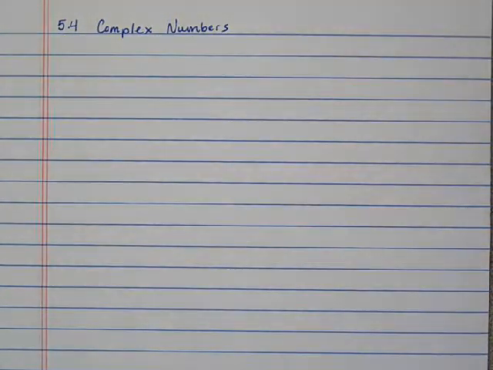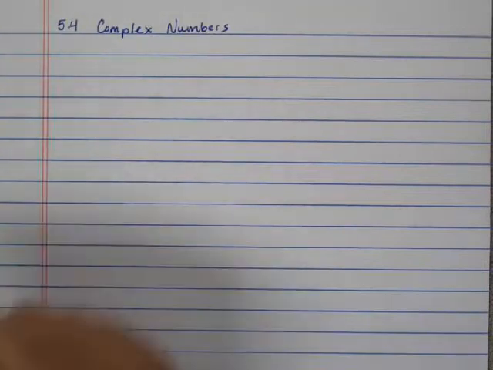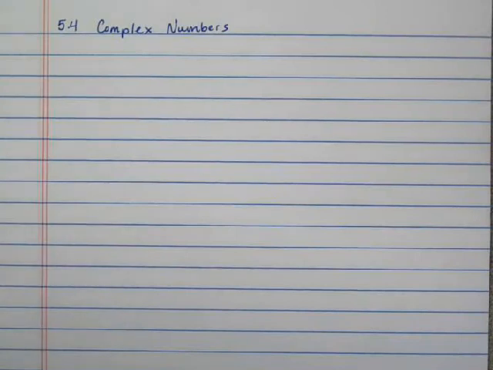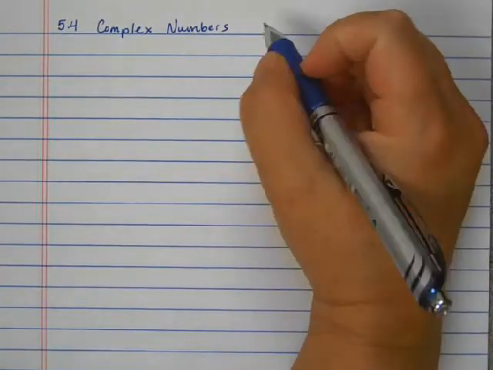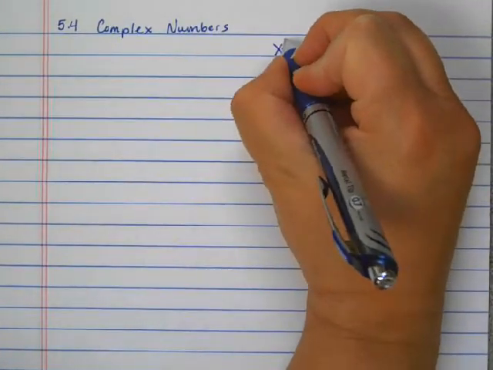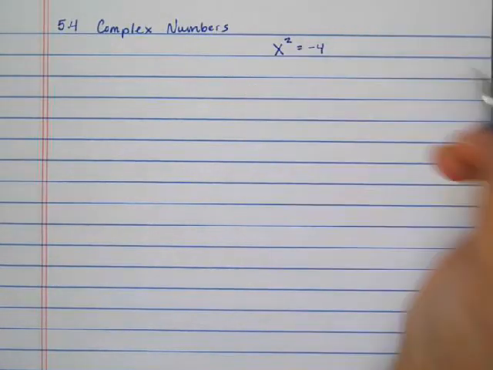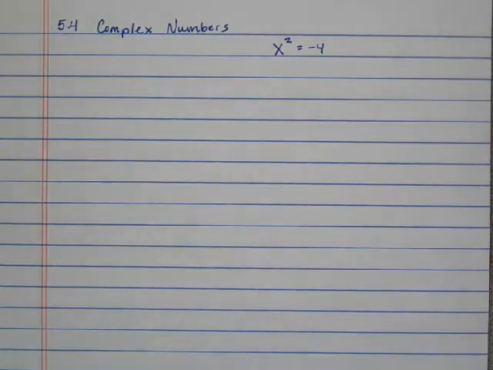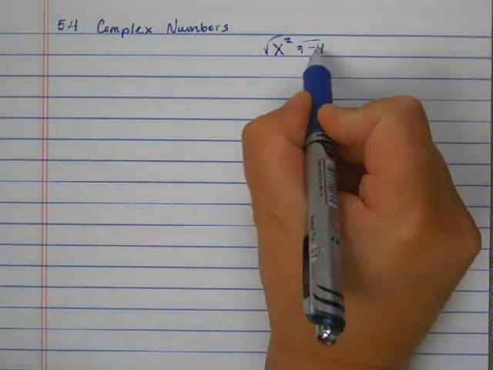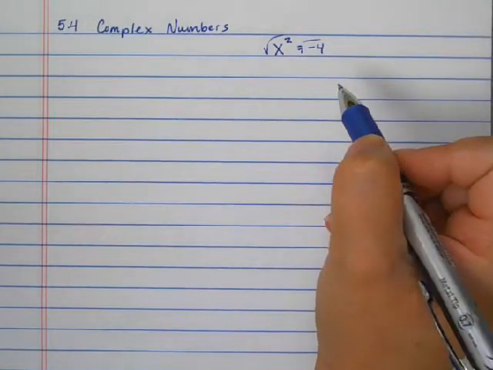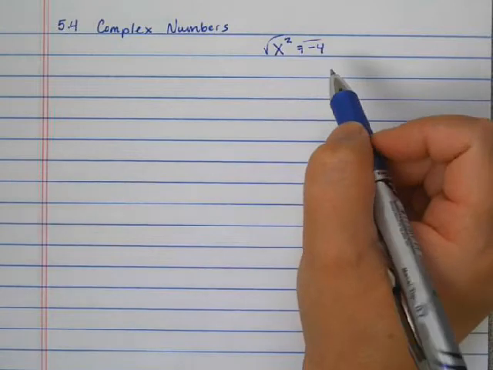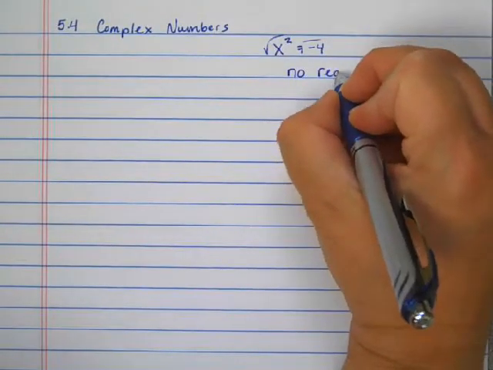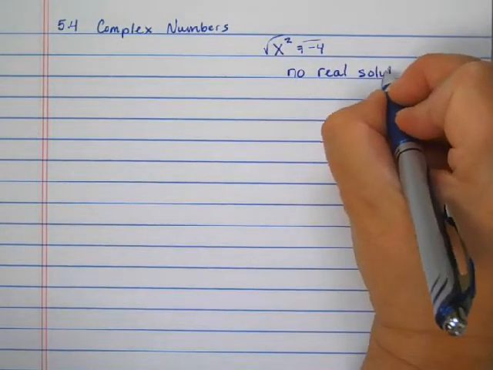Lesson 5.4 is on complex numbers. We've previously talked about squares, and probably when you were in eighth or ninth grade, you would see a number like x squared equals negative 4 and you would say this problem can't be done. Your teacher would say when you take the square root of this, there is no number times itself that would give you negative 4. You wanted to write no solution, but your teacher probably said write no real solution or no real number.